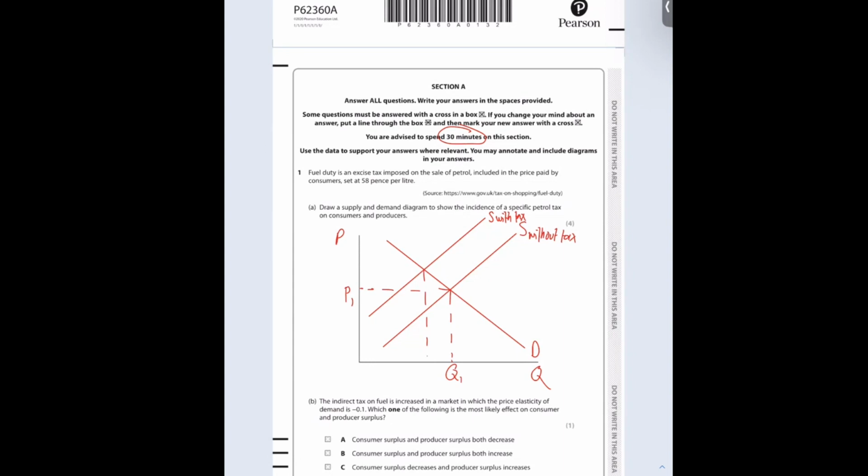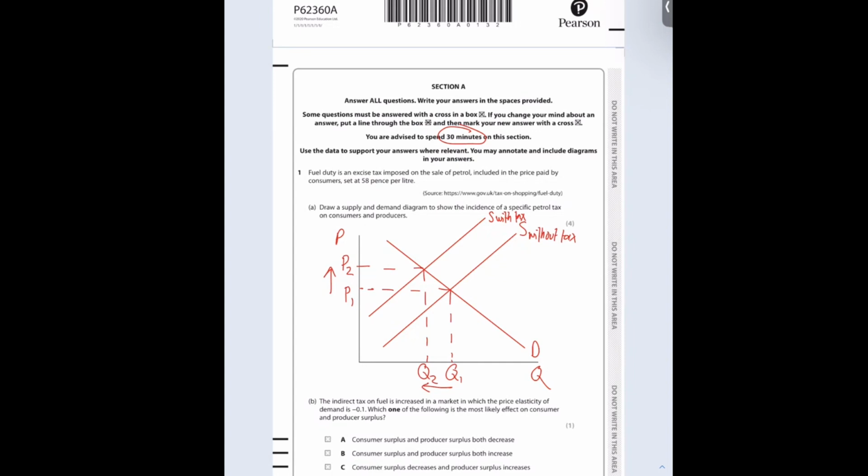Okay, and I can draw a new equilibrium. Here's Q2 and here's P2. So that's the price now with tax. And you can see that the quantity has gone inwards, the price has gone up. This is because, for example, the government is trying to stop in some ways the consumption of petrol because it has a negative externality associated with the pollution.